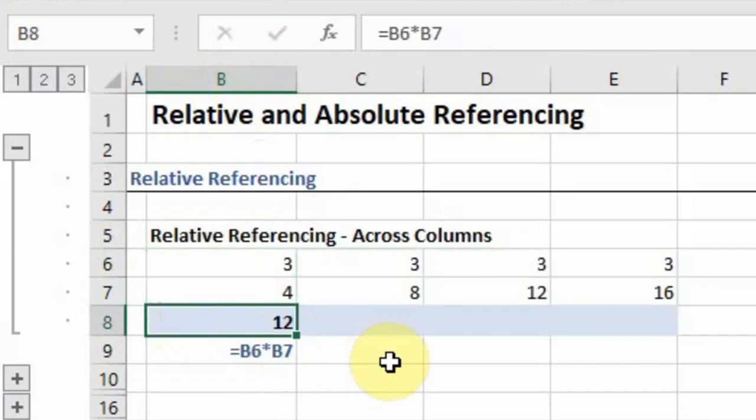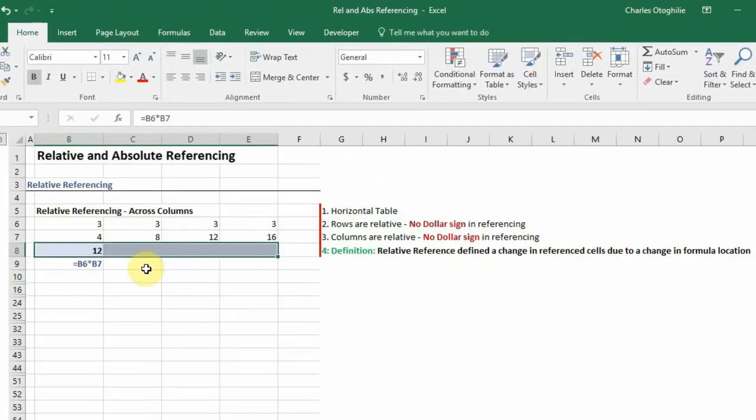I haven't entered this formula here. All I have to do is copy it to my right-hand side. So I select the cell with the formula, and then select up to the range where I want to apply it, and hit Control R, that is copy to the right. And so we have the formulas copied across here.